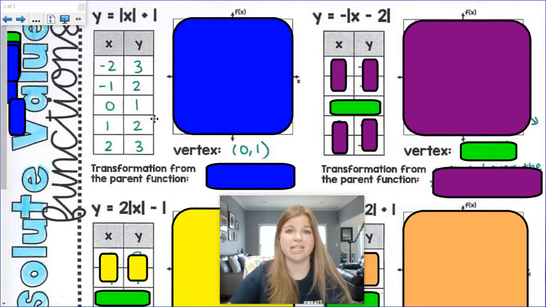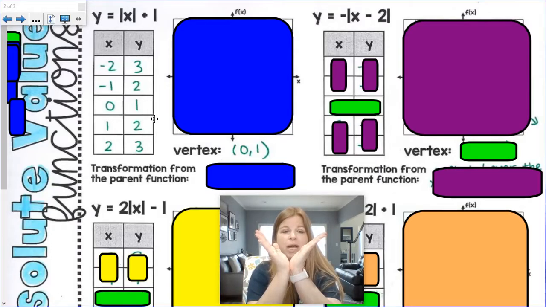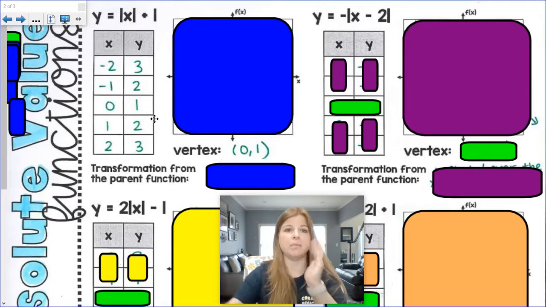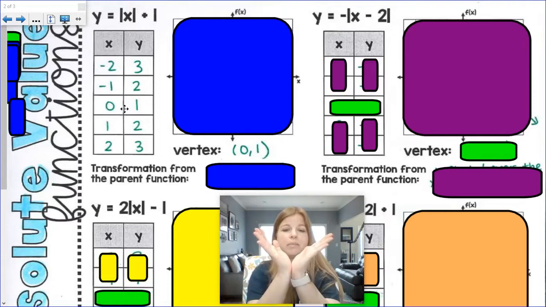It's symmetric. And it should be, because think about it. If I have a V-shaped graph, I'm going to have my vertex in the middle. That's my 0, 1. And then my corresponding points are going to have the same y value. So my fingertips would have the same y value. They'd have a different x value, but they'd have the same y value. They're at the same height.